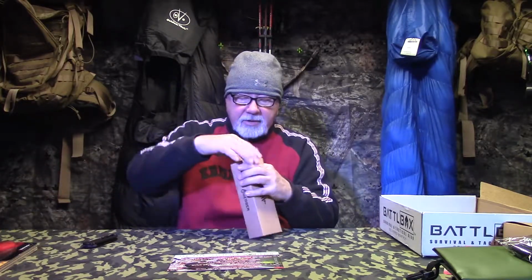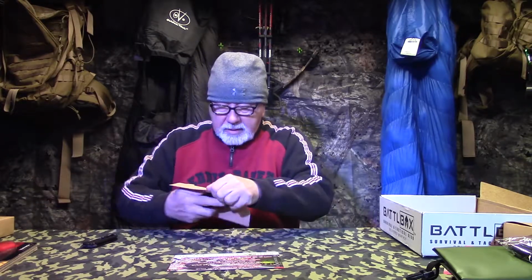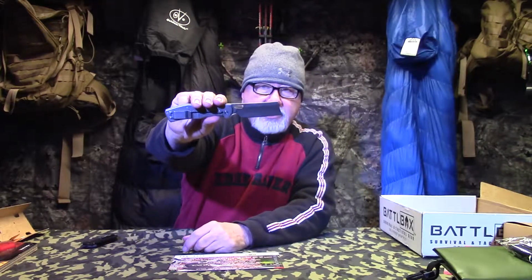The pro level is $99.99 to you. They give it a $169.47 value. Starts off with a pretty cool little knife from Gerber. It's called the Gerber Flatiron. I know many people that have this and they swear by it. I've never carried it out anywhere. I don't own one, so I can't tell you about the practical application of this knife. But look at that. It looks to me like a fat straight razor, or a cleaver.